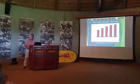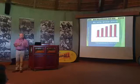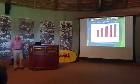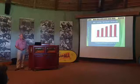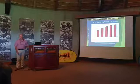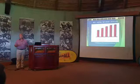Okay, so I want to just go back to body condition scoring, because I want to take you on a short journey. We all know what BCS stands for, body condition score. We all do it. And we all know it's a subjective evaluation you do, right? But in essence, it means the lower the body condition score is, the skinnier the animal. And for reproduction in livestock, you want animals that are in good to very good condition. Contrary to popular belief, in South Africa, I honestly believe that we are so scared of having difficult calving that we're inclined to run our cows on the lean side.